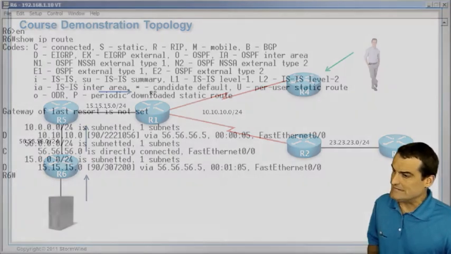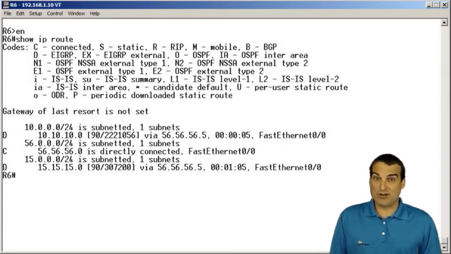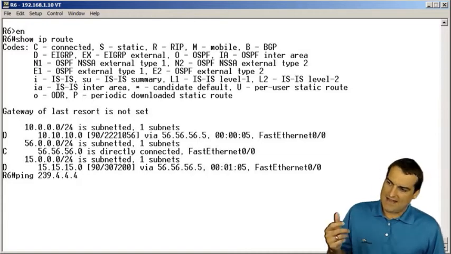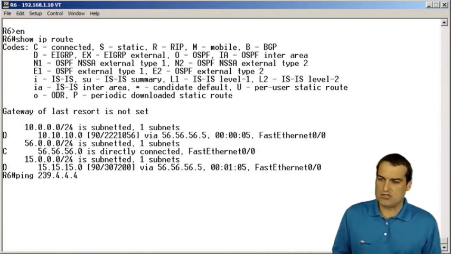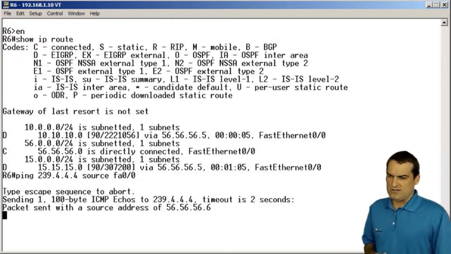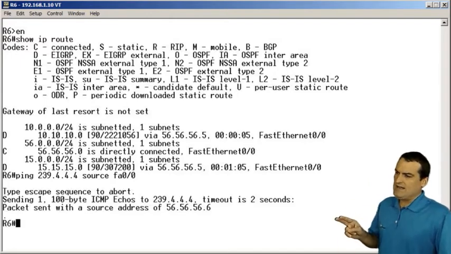If it doesn't fail, I'm going to be really nervous. You're going to see me do some frantic troubleshooting. We're going to generate some traffic for the multicast group that I had our subscriber join, 239.4.4.4, and we're going to source this off of the FA0/0 that's actually running multicast. We ping and we fail.